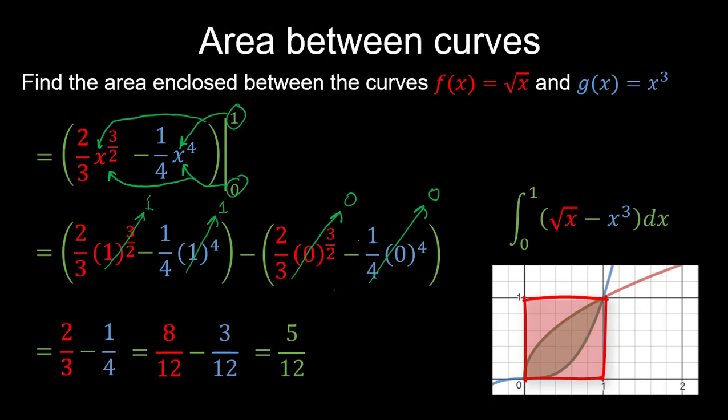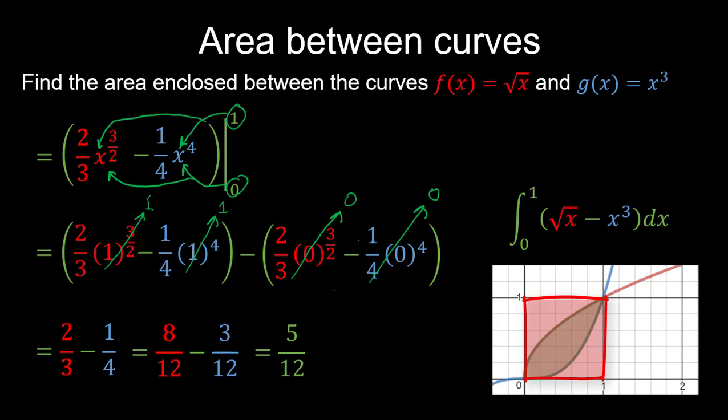And you can see the area in our green looks like it's maybe about half of the value of that square. So the answer we came up with of 5/12 definitely looks like a reasonable value for what's in the green here. So I think based on that reality check, we can go ahead and claim victory and say that we have found an answer to the area enclosed between these two curves.